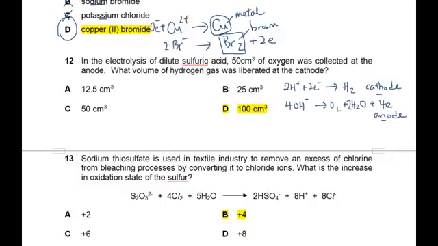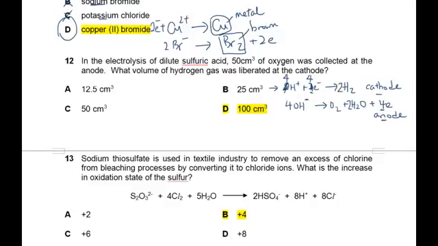Remember what I said: whenever we need to compare equations in electrolysis, you have to make sure that the number of moles of electrons in the two half equations are the same. So here I need to multiply this equation by 2 throughout, because the number of moles of electrons in the two half equations are different. So this one I will change to a 4, this one to a 4, and this one to a 2.